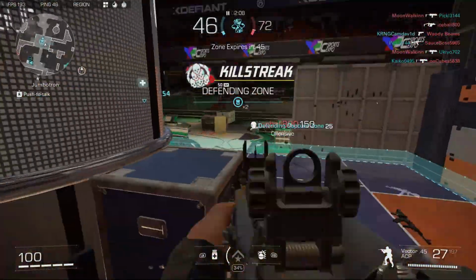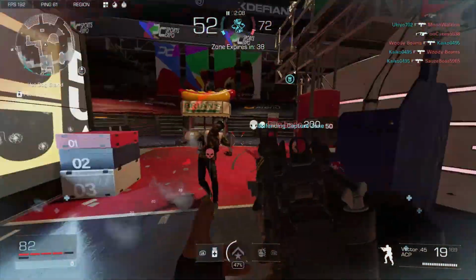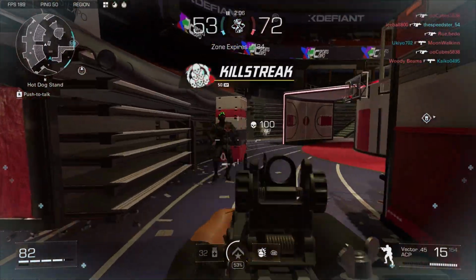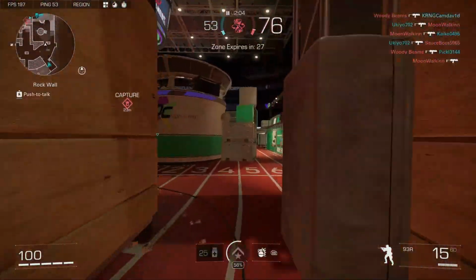There are some linear modes. This game features long maps with starting and end points with limited rotations. These modes are Zone Control, similar to Domination and Occupy with a twist. There are 5 zones for players to capture or defend, and the attacker's goal is to unlock and progress through these zones. The defender's goal is to prevent this from happening.